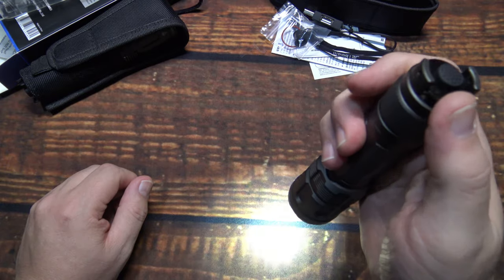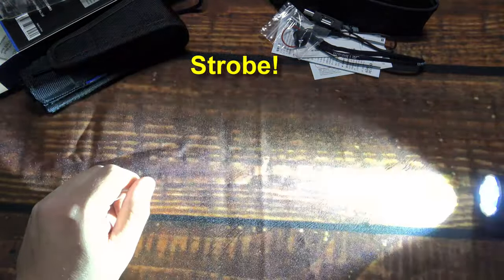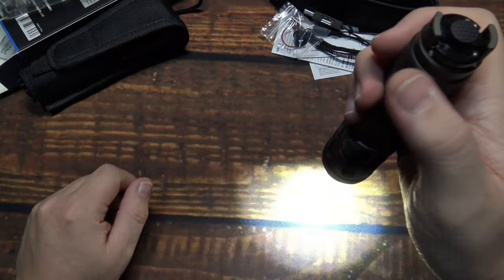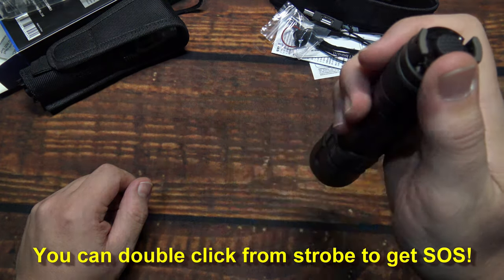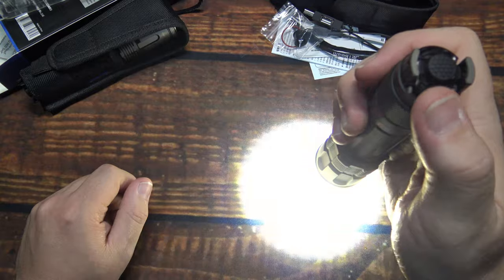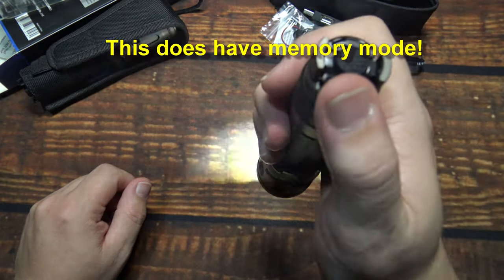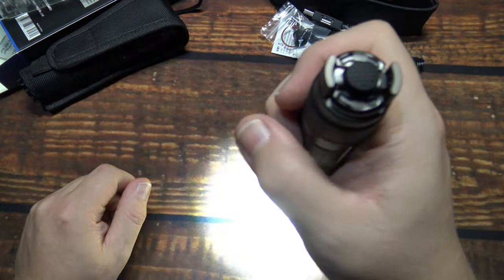So now we're going to go ahead and click back through those light outputs. Now on any light level, you can press and hold to get the strobe. And that is a variable speed on the flash. Very distracting. And simply release it at that time. You can do what they call a momentary and then release, it'll stop, but after a few seconds it will stay on just like that. Click that to go right back out. You do have what they call instant access to strobe when off. Same way, keep it pressed down long enough, it will stay on.